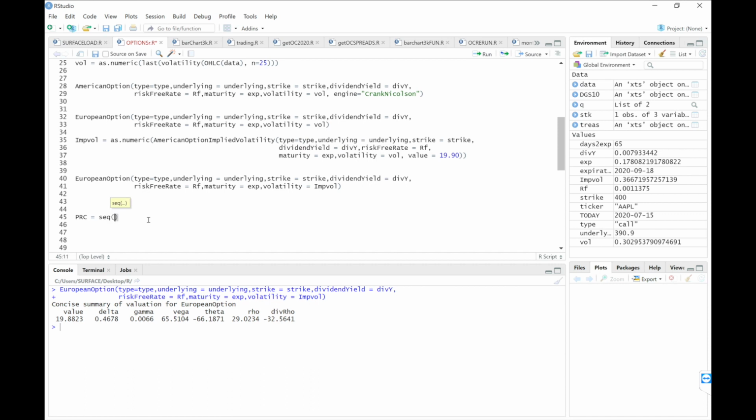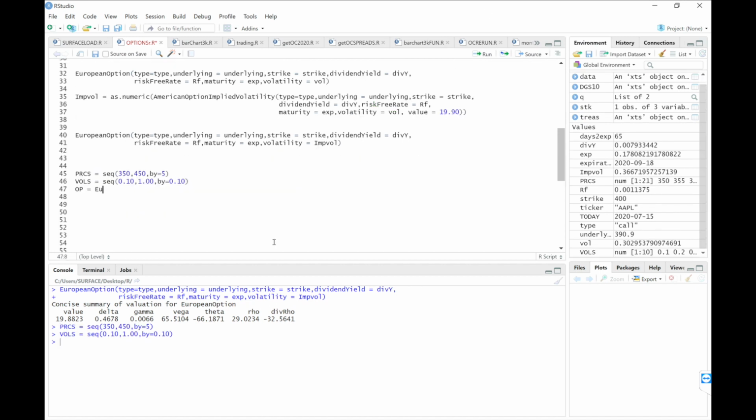So I'll write sequence from 350 to 450 by 5, and then the implied volatilities I'll save as sequence from 10% to 100% by 10%. So these will represent the stock prices between 350 and 450, and the volatilities between 10% and 100%.